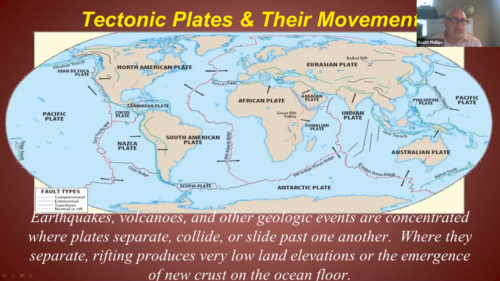If you look at the arrows here, the North American plate is moving that way, and the Pacific plate is moving up this way. California, it's hard to see, sits on both the Pacific plate and the North American plate. The Pacific plate is moving quite rapidly to the north, and the boundary between those is the San Andreas Fault. That's where we have earthquakes in California, because of that boundary between these tectonic plates.